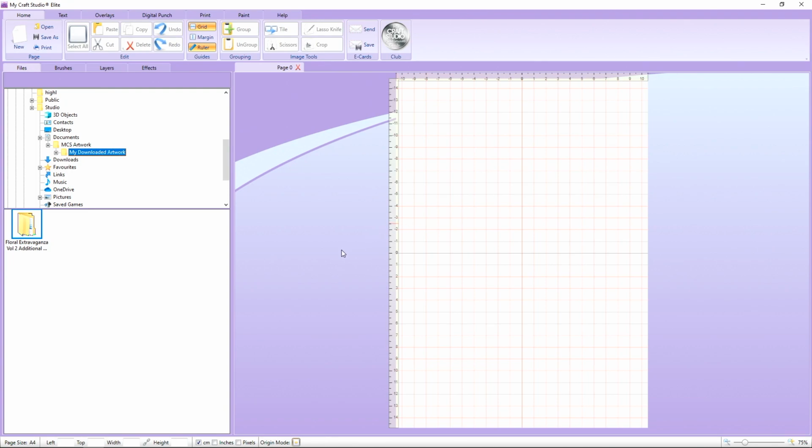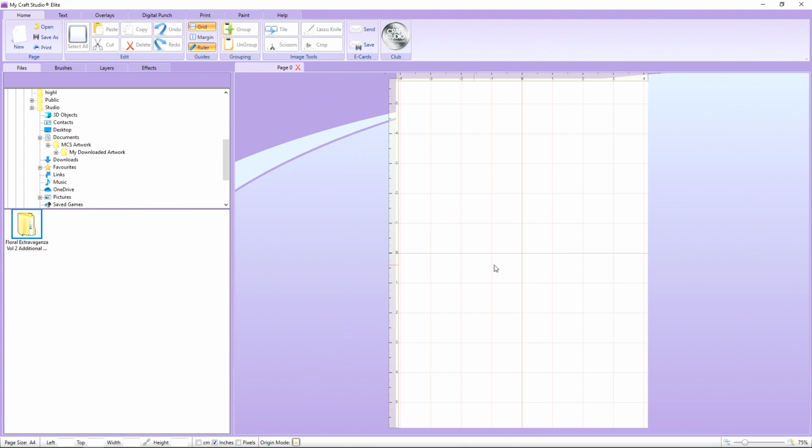So to use inches, we come down to the bottom and we see a little box. There's one that says centimeters with a tick in it, and there's one that says inches. If we click that box, you'll see that the grid has changed in size. The ruler is now in inches, and then we can actually work in inches. And when you bring your image on and you click on it, it will tell you the size of the image actually in inches as well.